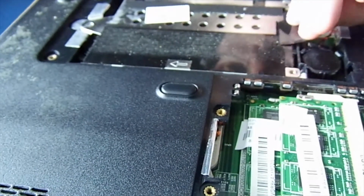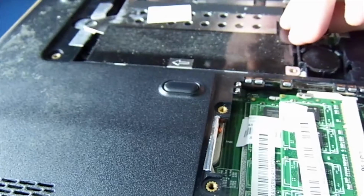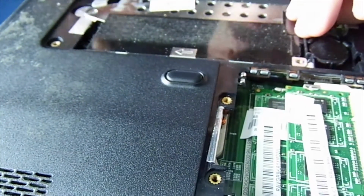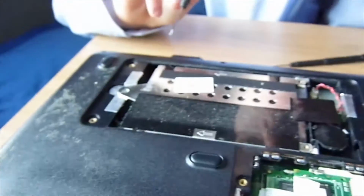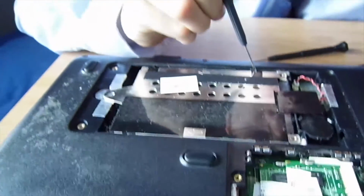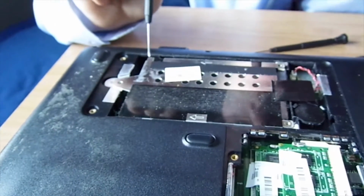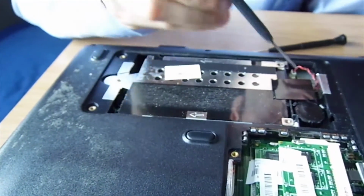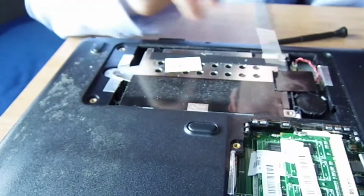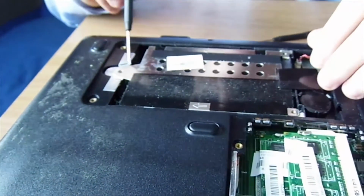Now, if I damage something, I apologise in advance here. I'm going to try not to. So it's old stuff in it. Ah, right. I've got this. So, the Acer hard drives, as you see the screws here, it seemed that these were actually connected to the sideboard as well, because when we tried wiggling it, it wasn't making a move at all. And we didn't have time to muck about. Once this is out, we'll try and take this out as well, and we'll have a look at that battery, but we'll see what happens.